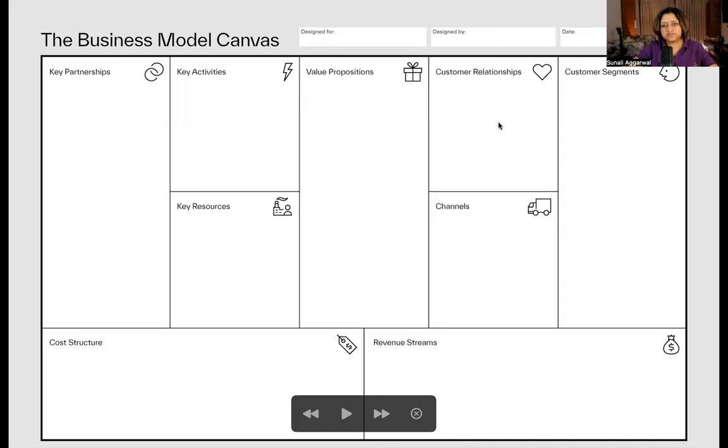Customer relationships, right? How are you going to build customer relationships? What are the channels through which you are going to deliver your business model? So, for example, online, offline, direct store. These are the various channels that you need to list. What are your revenue streams going to look like? Is it delivery? What is the product that you sell?